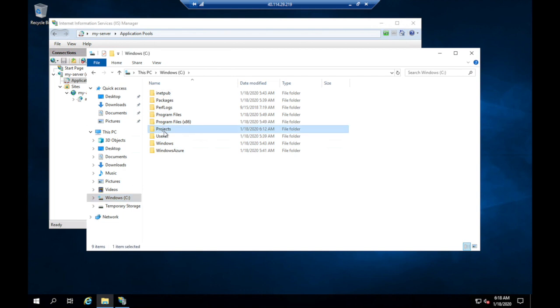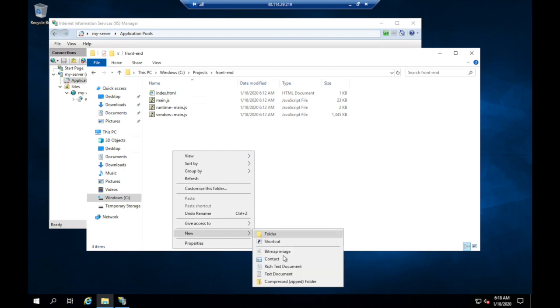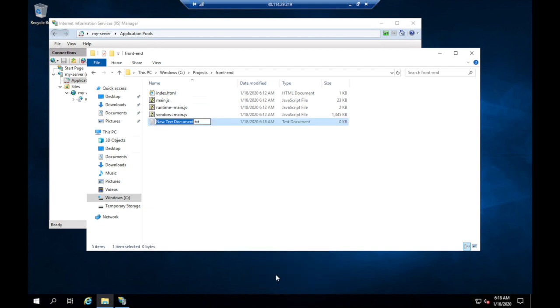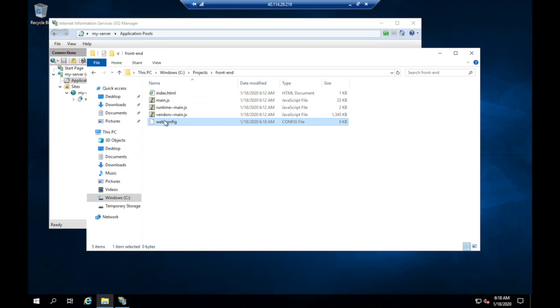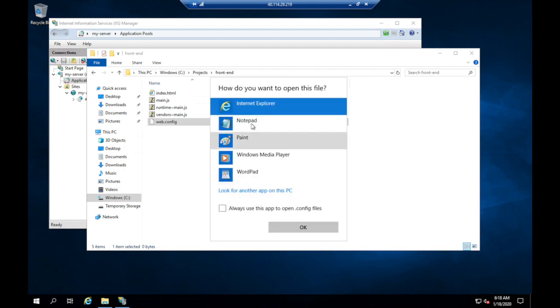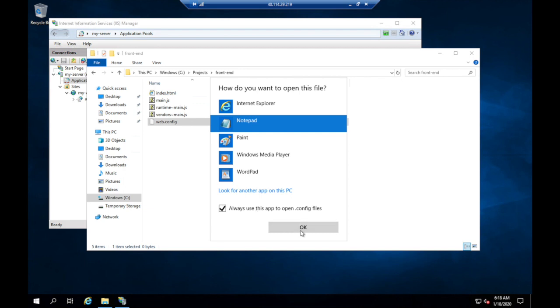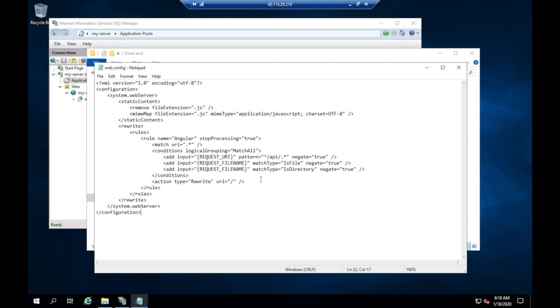Within the front-end folder, create a new file called web.config, and then open with Notepad and paste in our configuration.